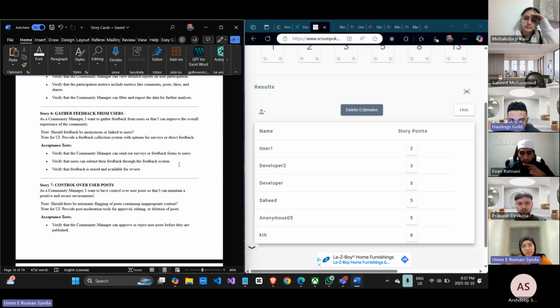So Prakash, why did you give it three? On mute. Sorry, I'm on mute. Yeah, I gave it two or three because I feel like it's just a basic form submission that we are doing from React and a simple API endpoint from the backend, where we are using Express and Node.js. So I thought it wouldn't be hard to achieve that goal. That's why I gave three. And also we could retrieve that feedback data from MongoDB so that the community manager can see it.